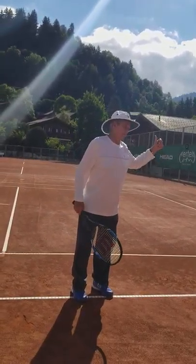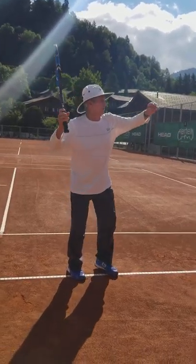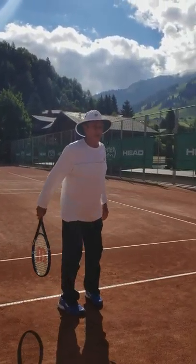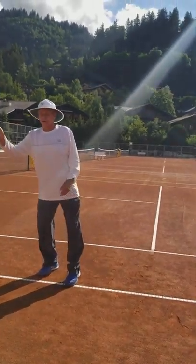So look for that, and you'll see most people can just smash somewhere to the right or to the middle if they're falling off balance and opening up too much or with the shoulders. So the grip, same grip as you're using for your serve. Looseness of the hands.